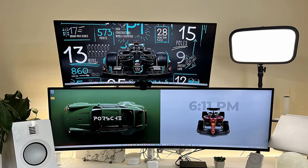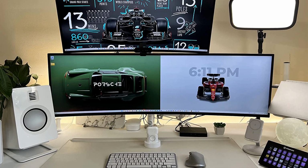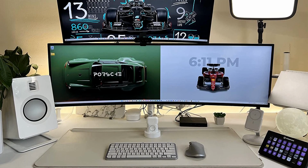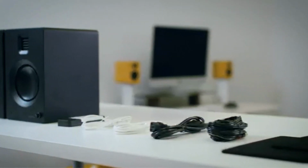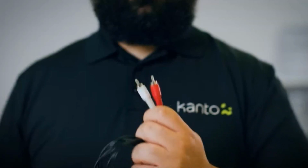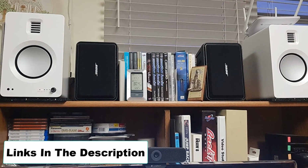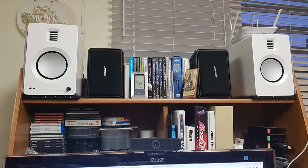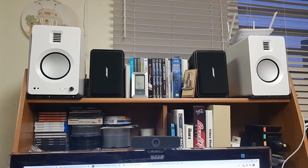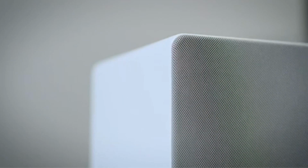The Kanto TUKs aren't perfect. They offer a slightly dated Bluetooth version. The less expensive Fluence AI61 offers Bluetooth 5.0, which is why we'd rank it over the TUKs, and we found it difficult to get a precise volume. But the sheer range of features, including a phono input for a turntable, makes up for it. The glorious design, along with the brilliant sound quality, make these even more of a winner.